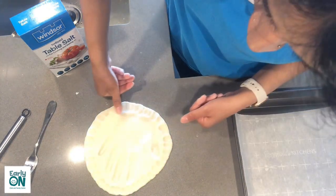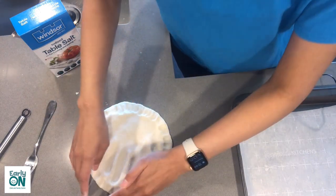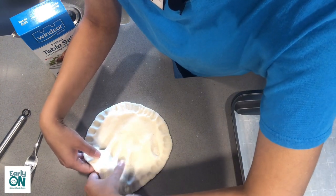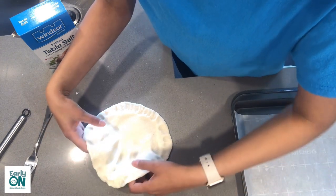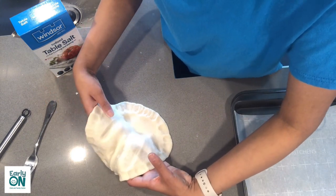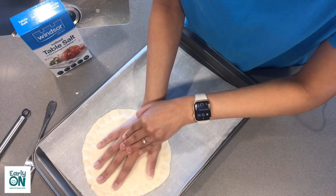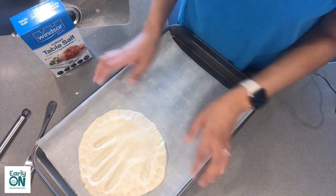And the neat part about this is if you make a mistake, you can just roll it back together and restart. You don't have to worry about throwing it out or getting rid of it. And then gently peel off your counter. It might be a better idea just to work on the surface of your tray so you don't have to worry about transferring. So I've placed it on my tray so that when it goes into the oven, it's ready. So I was suggesting maybe we can also try working on the tray itself so that you don't have to worry about transferring it over. It makes for less of a mess.